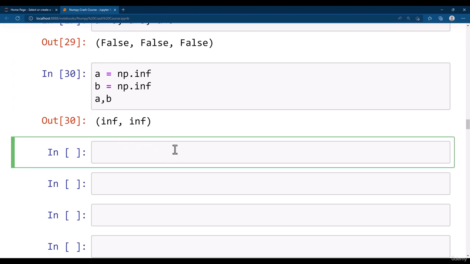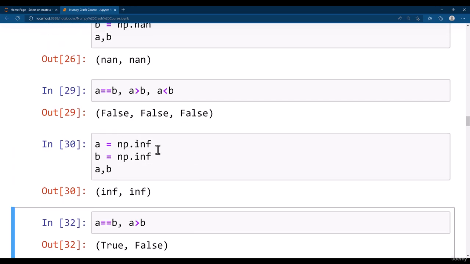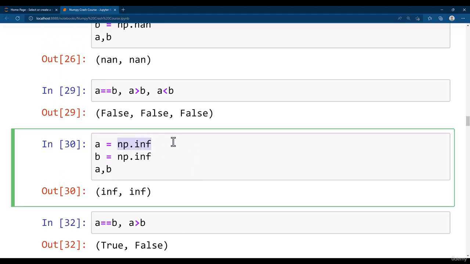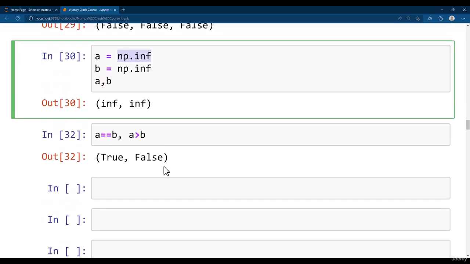Let's go ahead and compare these two values. I say a equal to b. It says that it is true and a greater than b is false. So what happens here in numpy, when it is an inf value, numpy says you can compare these two values together, but not the nan.